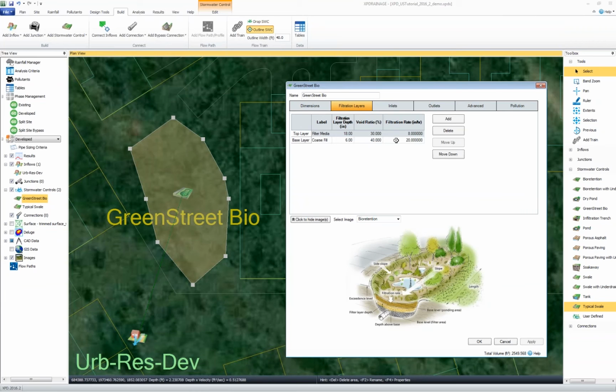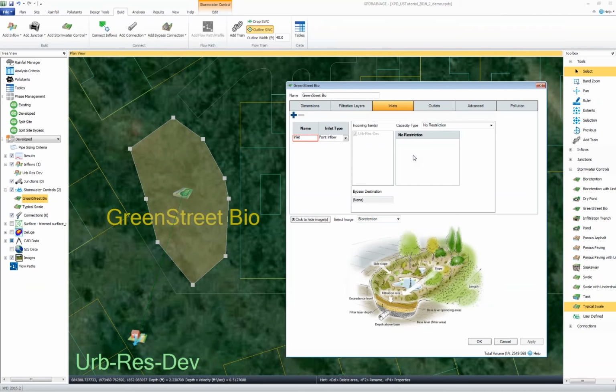Some jurisdictions might say you can purchase special filter media that lets water through at 200 inches per hour. But as their design requirement, they might say, no matter what filter material you have, the worst case scenario is you have filter fabric down and somehow it gets almost totally blocked. So I might represent 200 inches per hour, but there might be a lens in between that's only 2 inches per hour. You can absolutely control and allow whatever flow is happening through the system.